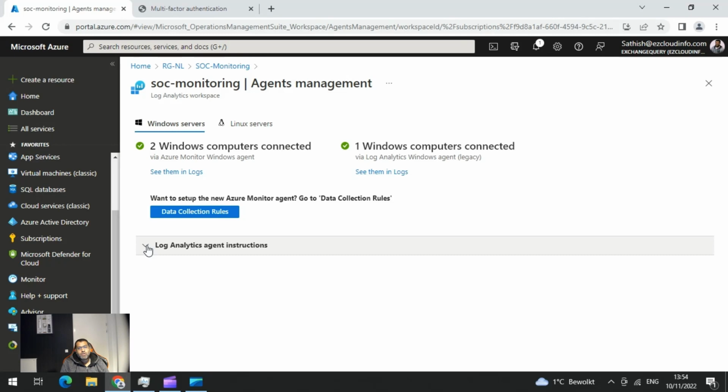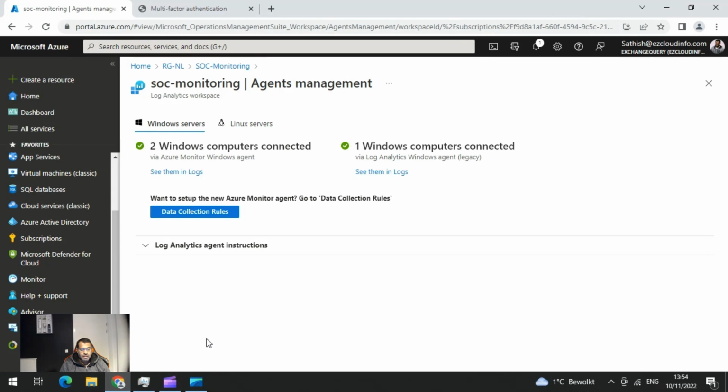and then install it locally on the physical machine or the VM running in your data center. Then you need to go into the control panel. In the control panel, you select Azure OMS, and there you add the workspace ID and the key that is shown here. The moment you add the workspace ID and key, your VM or physical machine is going to establish a connection from your data center towards this workspace. Also, an important thing to keep in mind is that you need to have connectivity opened towards Azure traffic, to make sure the outbound connections are successfully established from your physical machine towards the log analytics workspace.